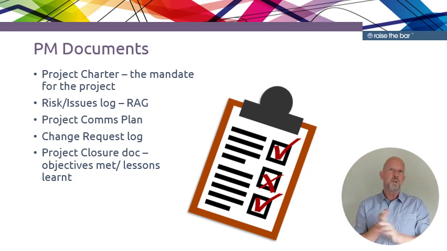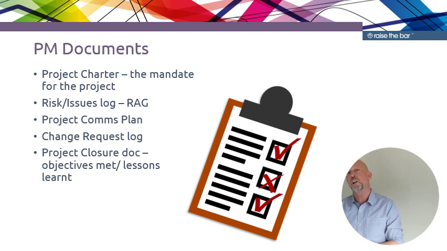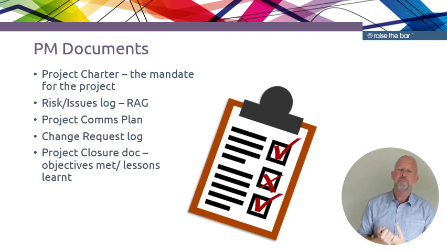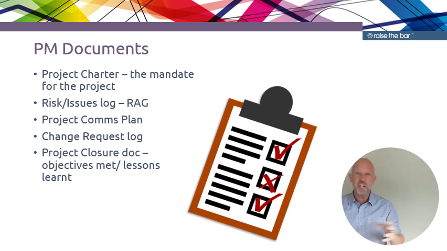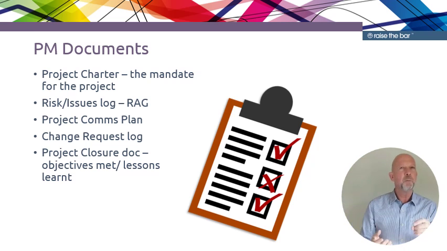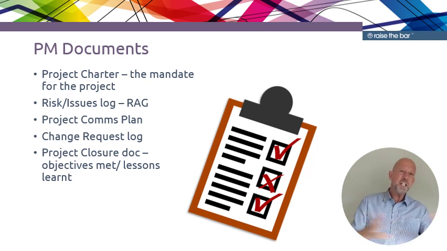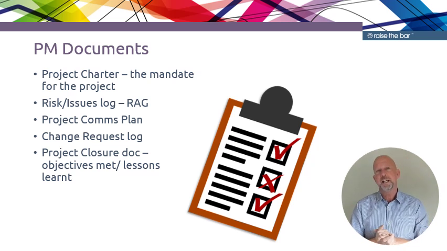Two other documents we need to talk about. There's the change request log. So during the rollout of a project, quite often there'll be things that have come out of scope. And this could be the stakeholders, this could be the ultimate client or end users for the change that's required. And they might come along halfway through and say, actually, we need to include this in the project.